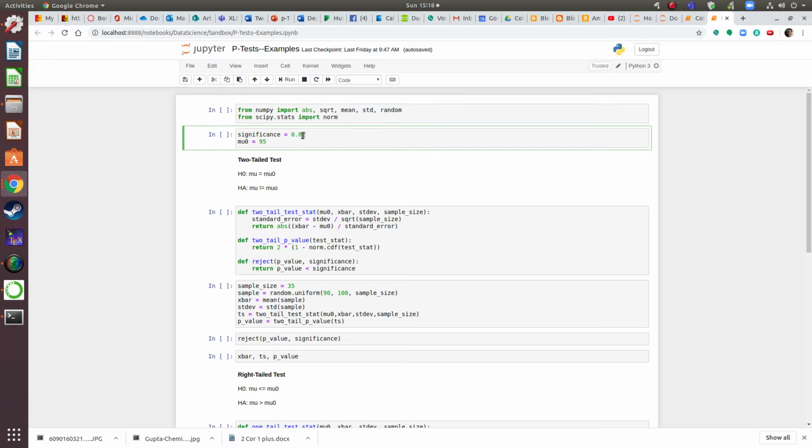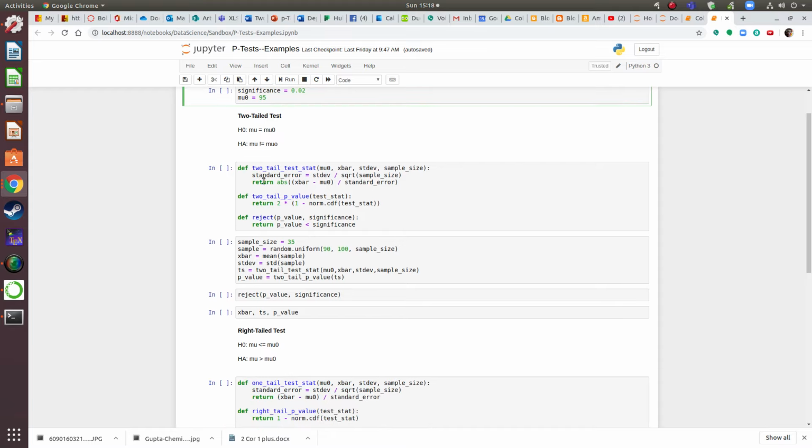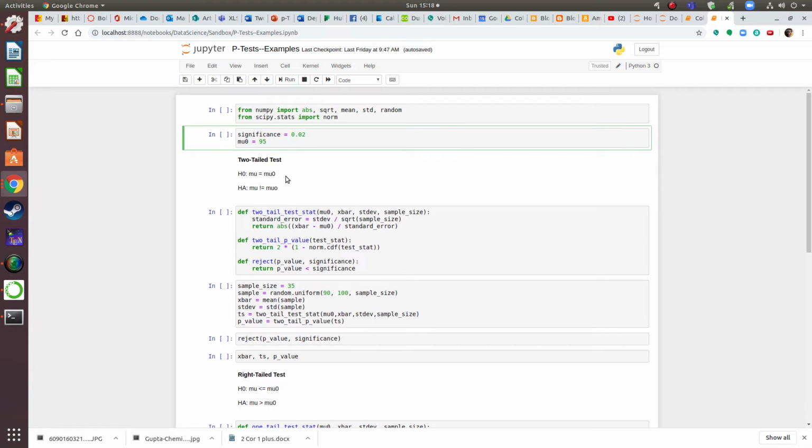For this, I'm going to set the significance at 0.01, and I'm going to say we have a mu naught value of 95. We begin with the two-tailed test, and for the two-tailed test I'm going to have to define three functions.